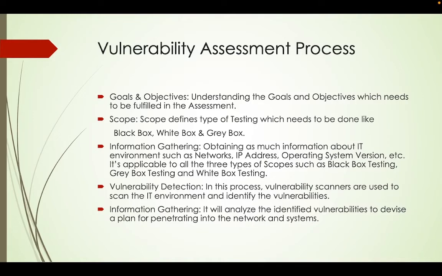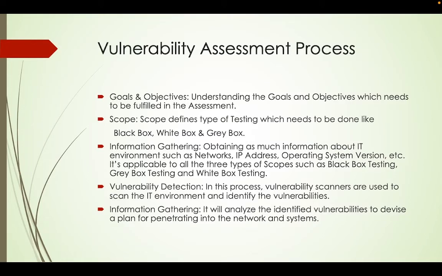Under goals and objectives, we can categorize it as fulfillment of assessment: trying to understand what the goals are, and what scope the client wants us to test in their application or network. Once that is done, we need to find the scope of the testing they require. Do they want us to perform black box testing? Do they want white box? Do they want gray box? These are the scopes which we require from a client.